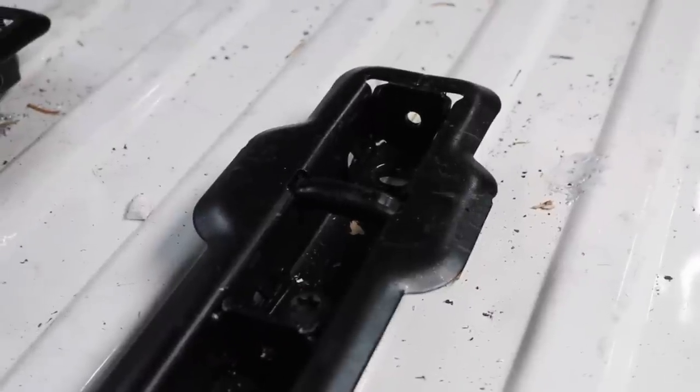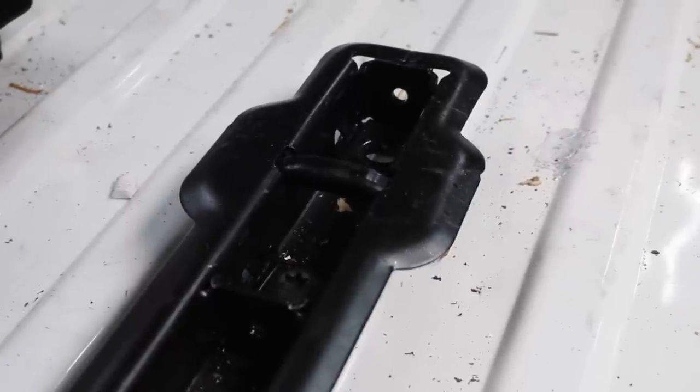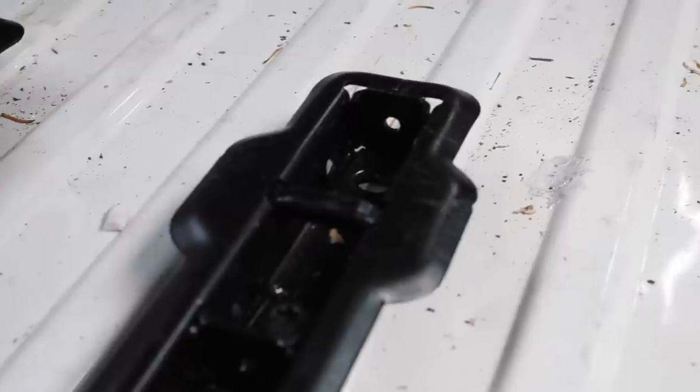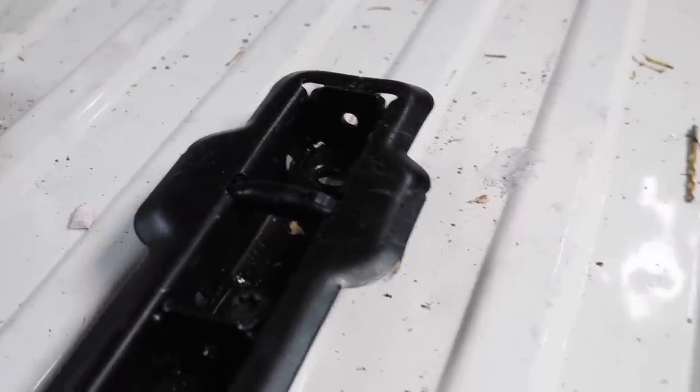So seats clip into these brackets here. There's two per seat, and they've got a quick release mechanism and all sorts of features to change the position of the seats. So the first job we've got to do is decide exactly where the seats are going to go.